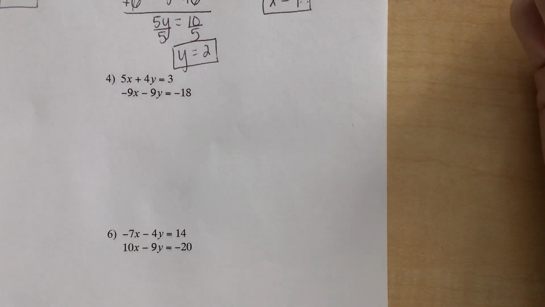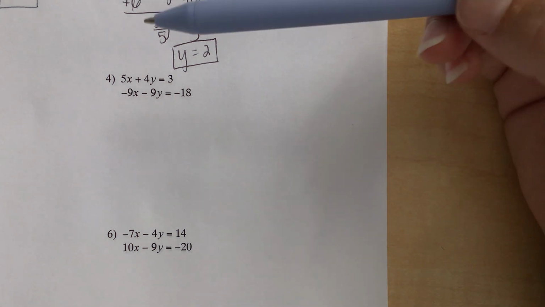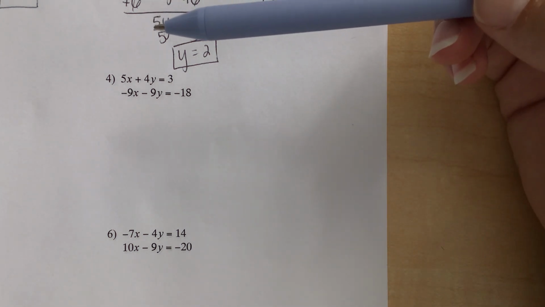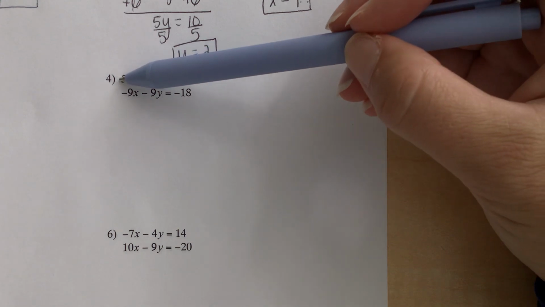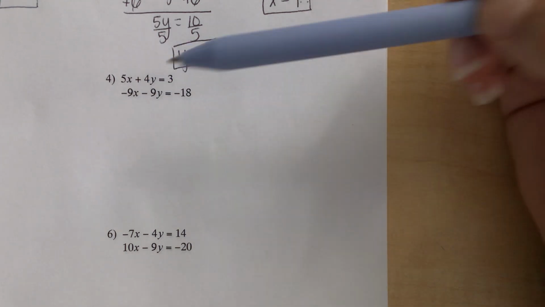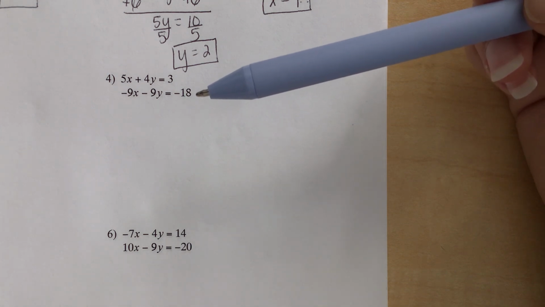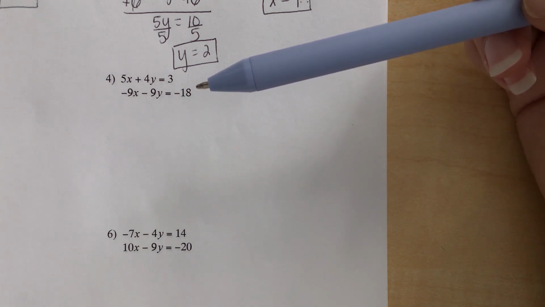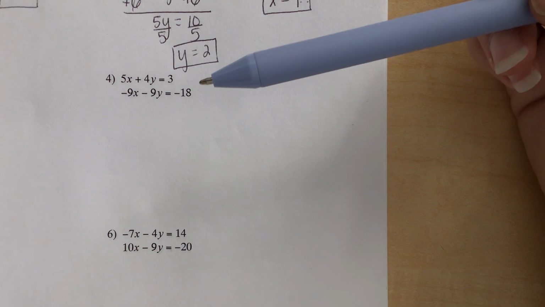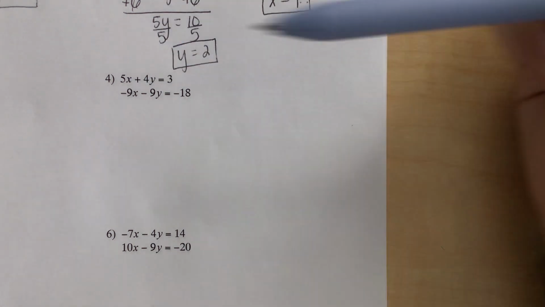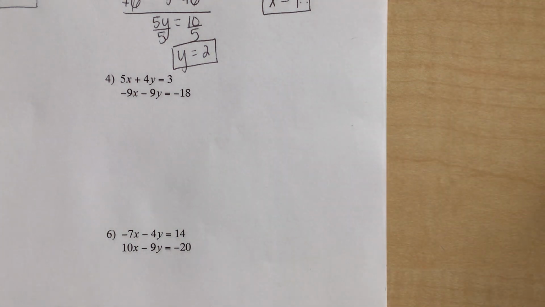So when that happens, you're going to decide which variable you want to get rid of, either x or y. And what I look for to determine that is whichever one already has opposites, right? So this is positive, this is negative, this is positive, this is negative. So both of them do. So you can choose either one. If you want to eliminate x first and go from there, that's fine. If you want to eliminate y first, that will also work. Okay? I'm going to go for x, just simply because it's the first one.